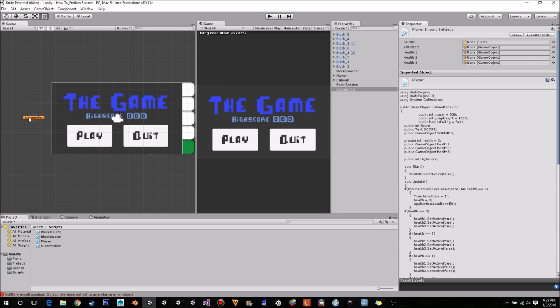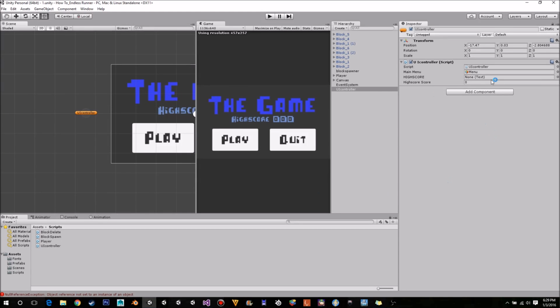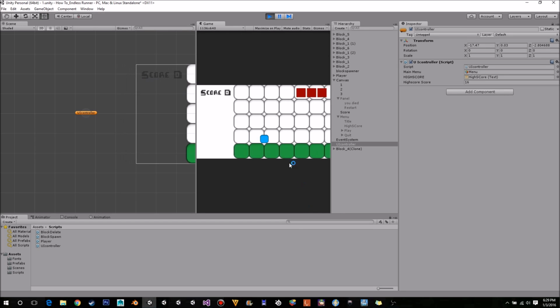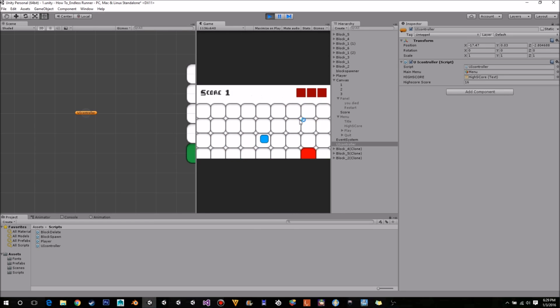So if we come over to our UI controller, now we can see we have the variable Highscore here. So we just need to add our Highscore text to that. And now if we press play, our Highscore should say 0 instead of 0, 0, 0. It says Highscore 1B. That's not good.